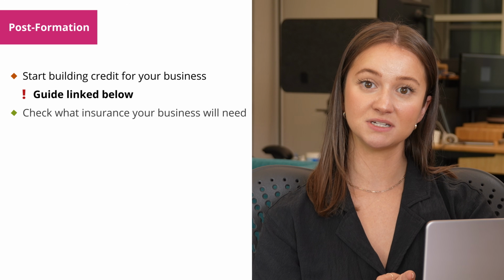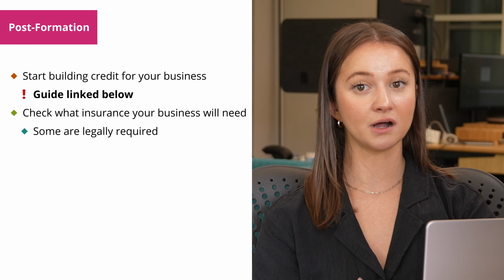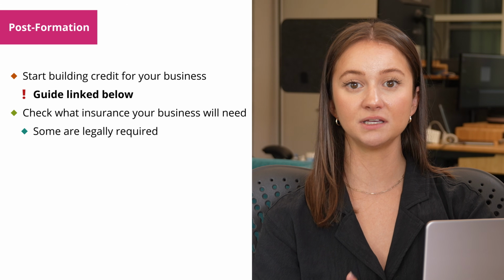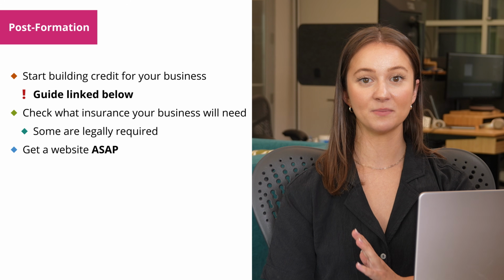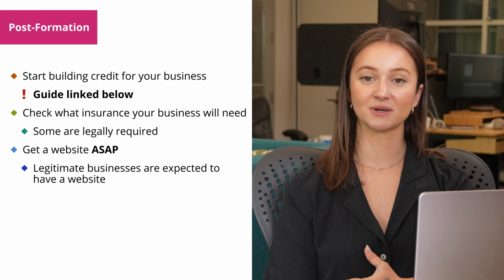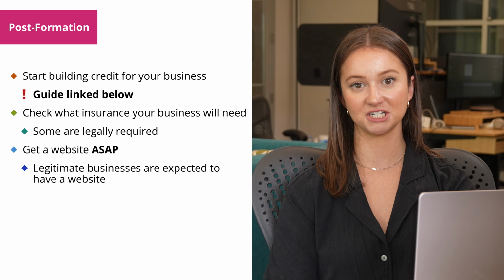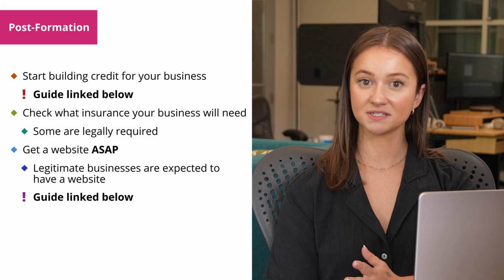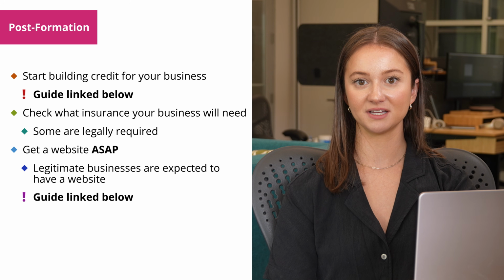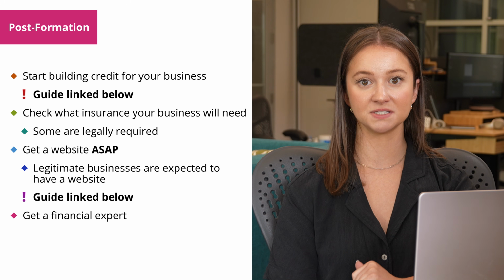Do a risk assessment to see what types of insurance your business will need. And don't forget that some insurances, such as auto insurance and workers' compensation, are legally required. Get that business website up and running ASAP. You don't want to look outdated. Today, a legitimate business is expected to have a website, either to facilitate online transactions or to simply provide information. If you think you would like to build a website yourself, follow the links below to see how to go about it. Finally, make sure you have someone knowledgeable who can keep the books for your LLC and provide guidance on financial matters. Congratulations! Now you know how to set up an LLC in Ohio.